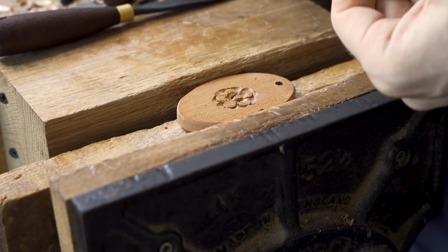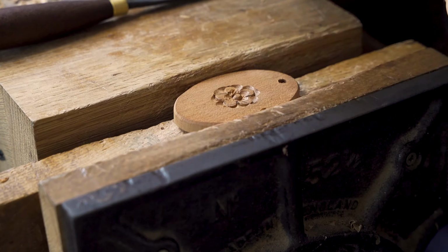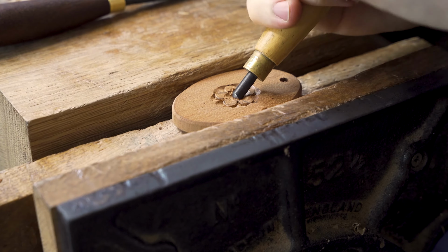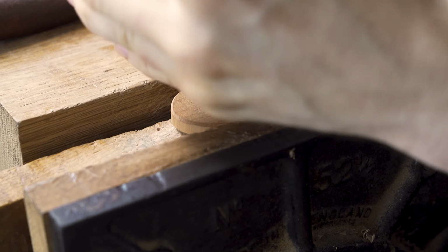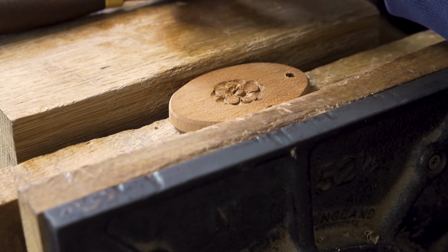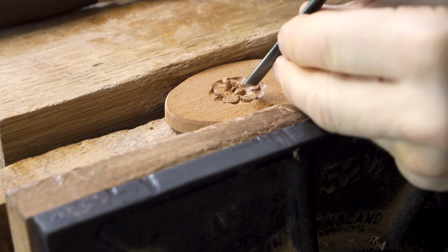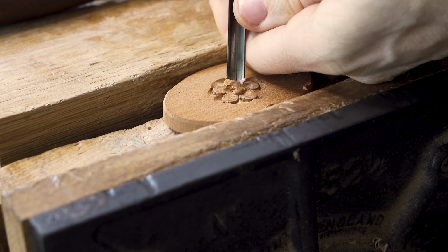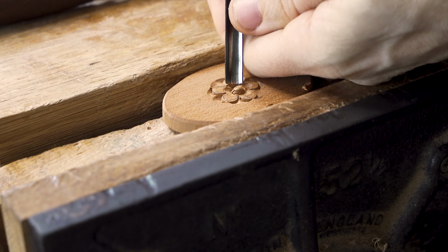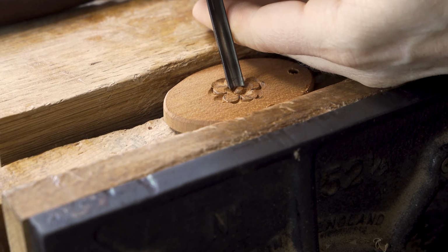The process of learning wood carving, a big aspect to it is learning how to deal with situations where something doesn't go according to plan. It is a process of being able to use any little mistakes that might have happened. So you can see we're just working into our stop cuts, taking away the bit of wood that you don't want. So we're taking away the waste wood that we don't want until we are left with the design that we want.